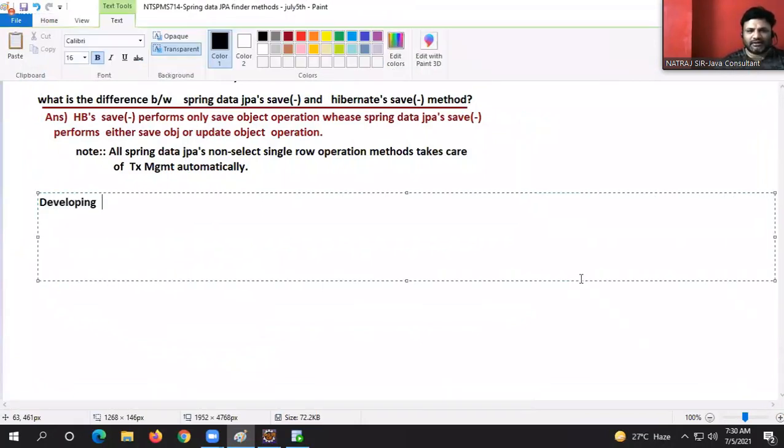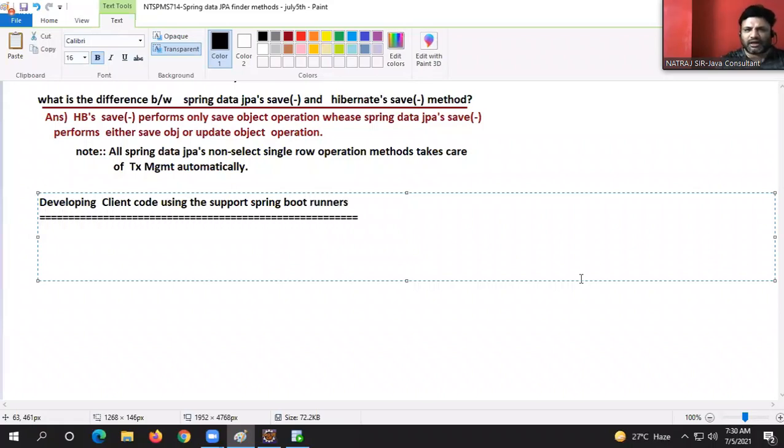Developing client code using the support of Spring Boot runners, guys.